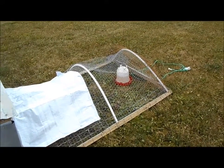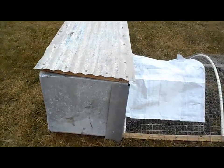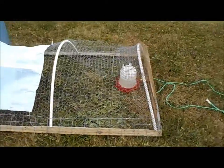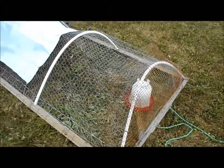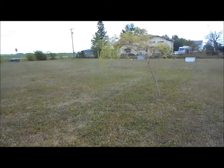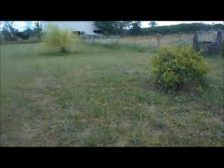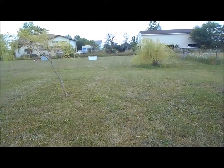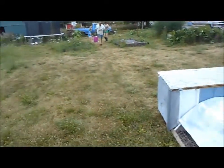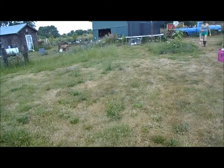So they have fresh water daily, and then we go and pick a lot of weeds so that they're inside right now, so that they can eat. And then whatever grass is growing. With no rain, we haven't had a lot of grass growing. It's mostly weeds. I don't know if you can see this, but all we have growing is clover and chicory. And they eat a lot of clover and chicory and Queen Anne's lace. And that's why we haven't mowed, because we really want these guys to have something to eat. That's the purpose of the tractors.